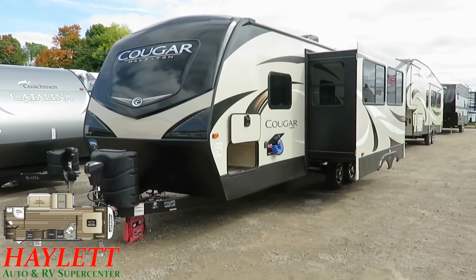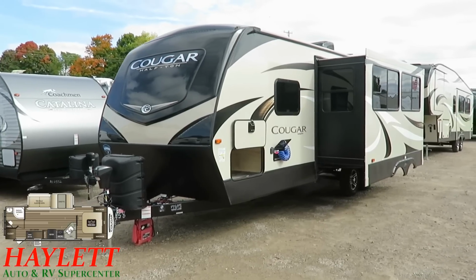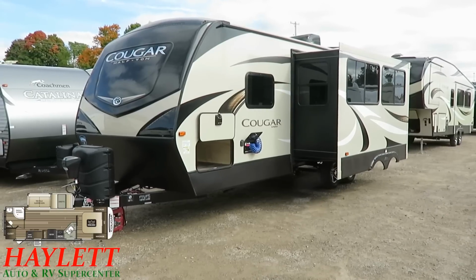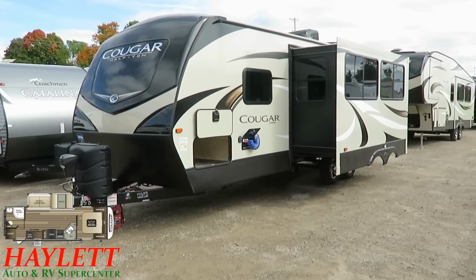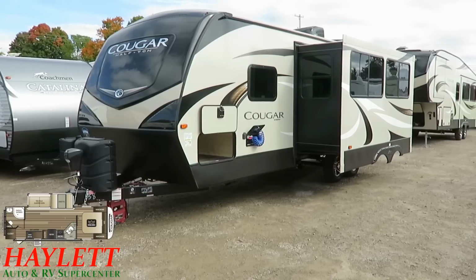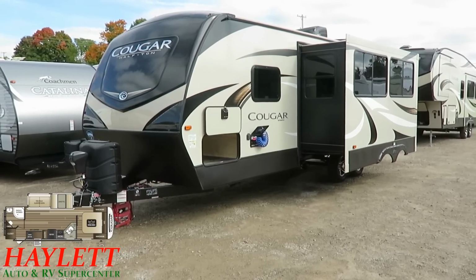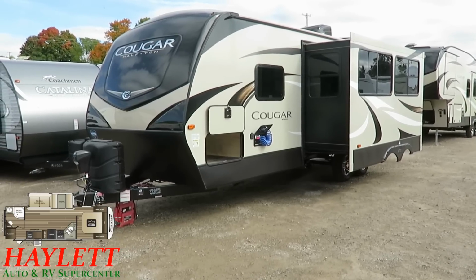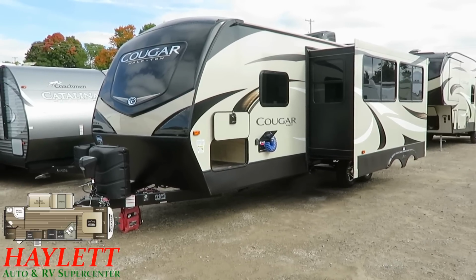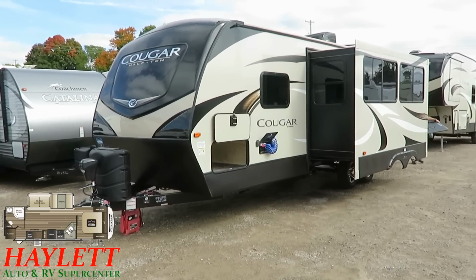Now, the message I've really been sending here is big camping in a lighter weight category, because this really competes head to head with a lot of lightweight trailers out there, but it has things they don't, like thicker 2-inch sidewalls instead of 1.5-inch ultralight walls. That extra structural integrity is going on there.